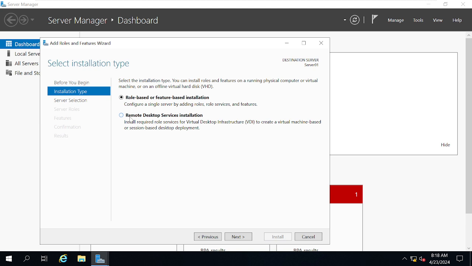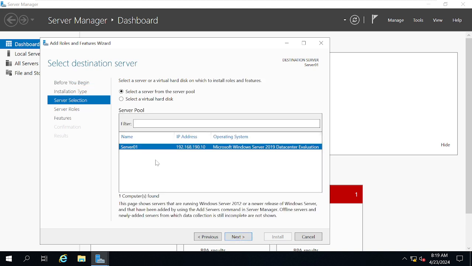But if you install this remote desktop service, your computer will be enabled for n number of logins. After installing this service, you will provide some licenses, and each license will cost some money. It is called per-CAL licensing. Then this computer will convert into a terminal server. I don't want to discuss that. I want to go with the first option because I am learning about DHCP. Select the first option, go on next.